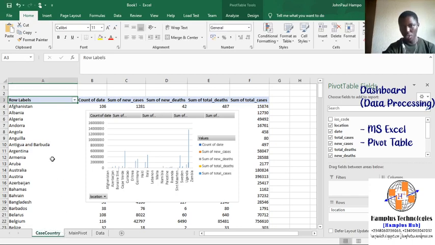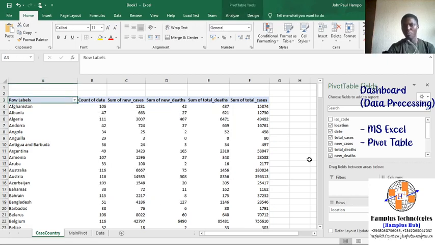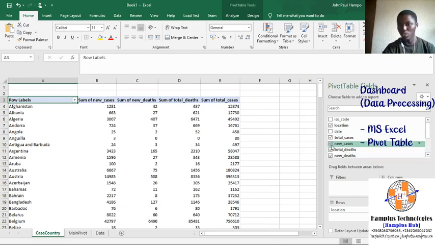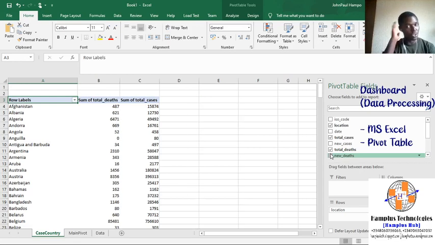Why I'm copying is to ensure that my data is taken from one source, so that at the end, when I'm updating, it will be very easy for me. So I want the country, total cases, and total death.